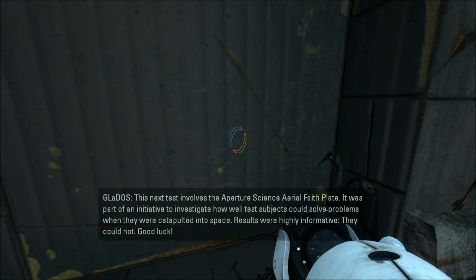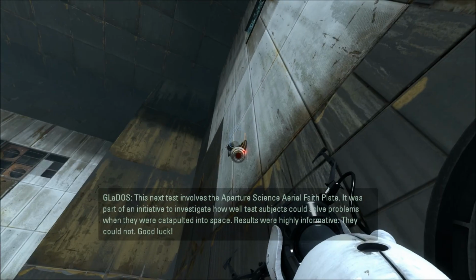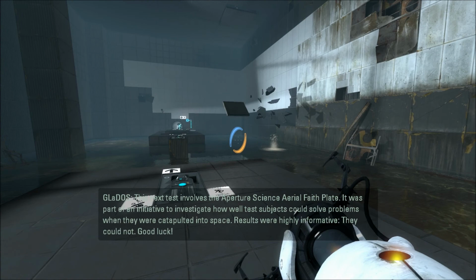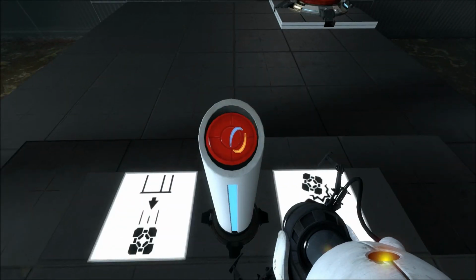This next test enables the Aperture Science Aerial Faithplate. Aerial Faithplate! It was part of an initiative to investigate how well test subjects could solve problems when they were catapulted into space. Results were highly informative. Oh. They could not. Good luck. Aerial Faithplate! Awesome.